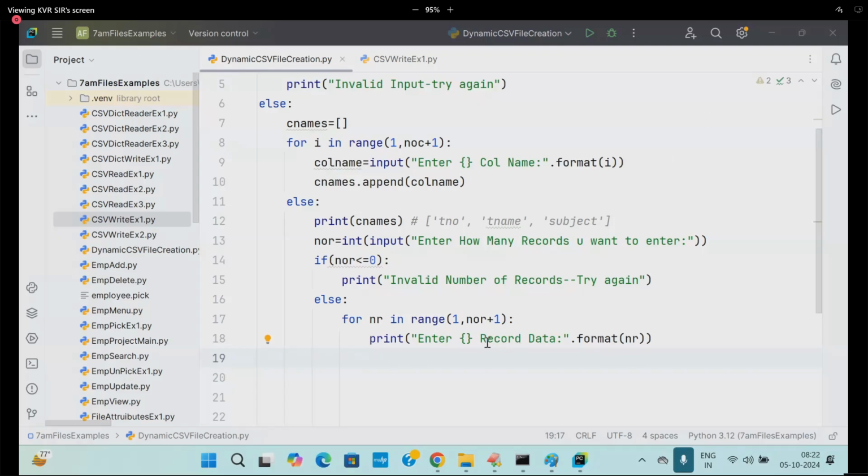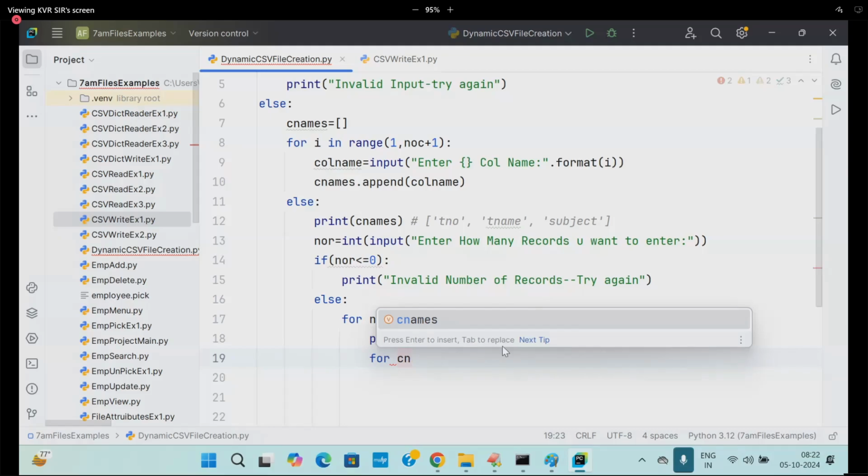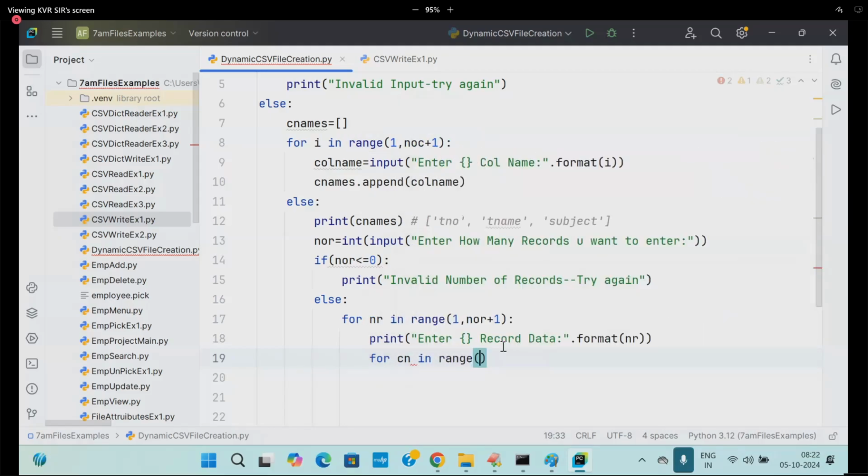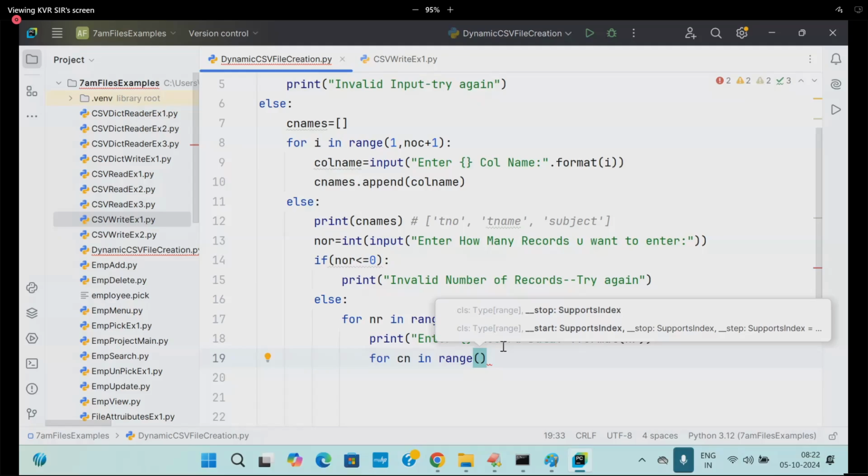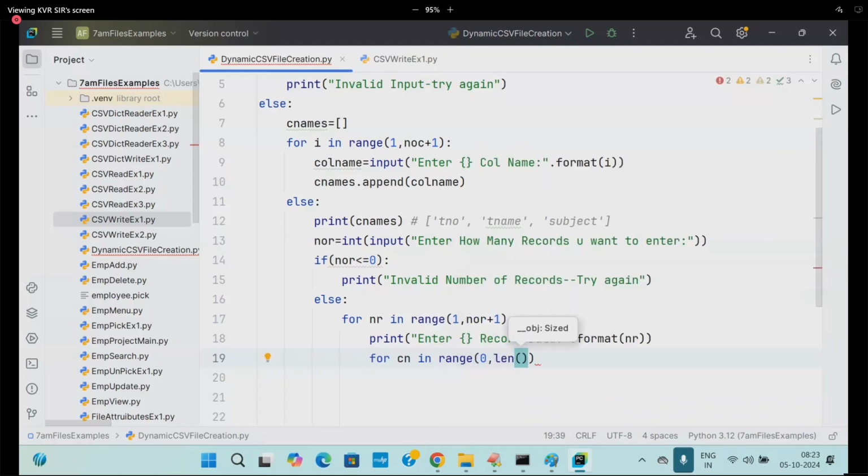Enter record data. Next I will go for what? For that particular record, what do I want? Teacher number, teacher name are required. For that record, three values are there in turns. Cn is equal to column name, for Cn in range of 0 comma len of C names.